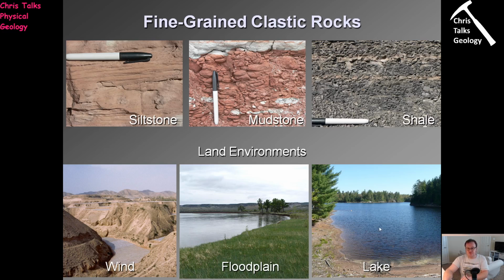Lake environments. If your river goes into a lake, all of a sudden your fast-flowing river hits a lake, and it's like driving your car into a wall. Your river hits the immovable water of the lake, the river loses velocity very, very quickly, the water comes to a near complete stop, and the clays and silts start being deposited. The same thing goes for the ocean. Once again, your river, bang, hits an ocean or sea, and in that case you're going to get sediment being deposited. You're going to end up with things like deltas. So very, very fine silt and clay rich rocks can only form in very, very low energy environments.